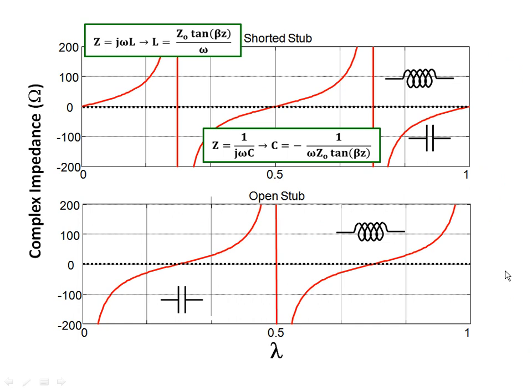So let's take a look at this. If we plot the complex impedance in ohms as a function of position on the line, from zero all the way out to one wavelength, what does it look like? Well, for the short-circuited stub, which is given by the tangent equation here, you see that this tangent graph goes from zero at zero degrees, or zero radians, all the way up to becoming undefined at pi over two radians.